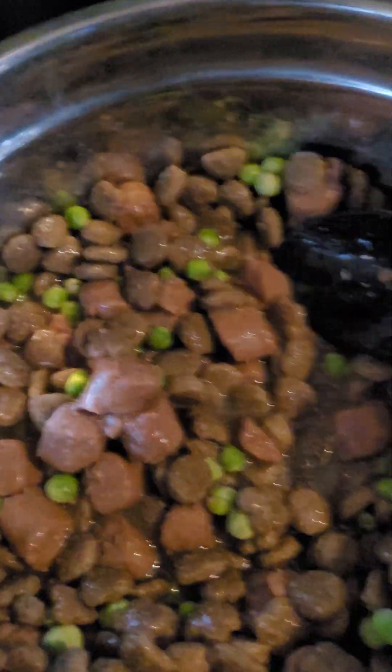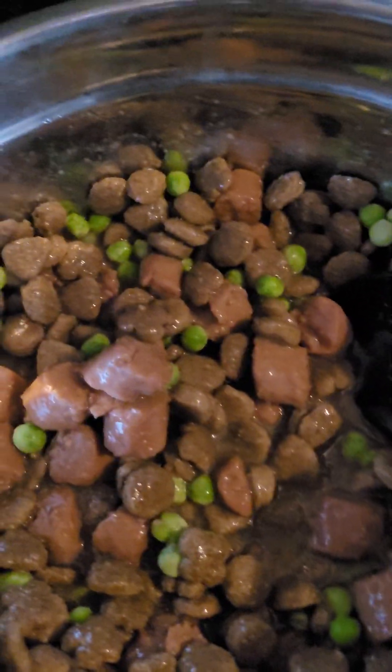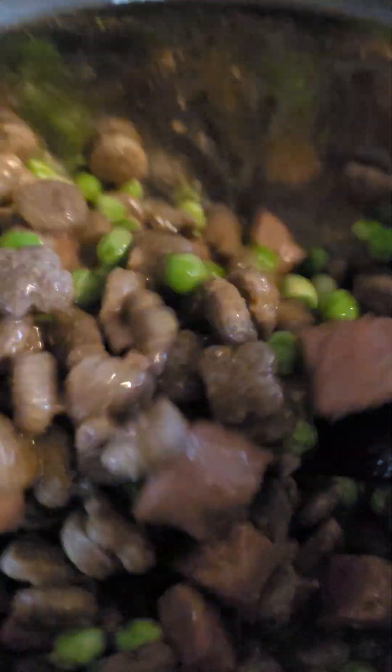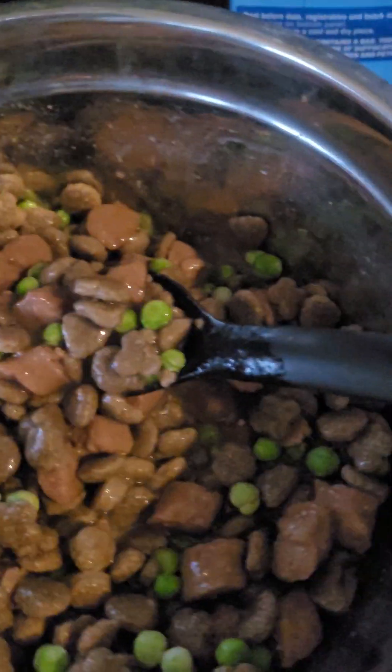Right, what else was I going to do? Basically, I also have a carrot — well, I've got lots of carrots, but I'm going to give them one cut in half, give them half each. And then I've got a couple of teeny little bits of chicken hearts left — I'm going to put it into the bowl and then start filming again.